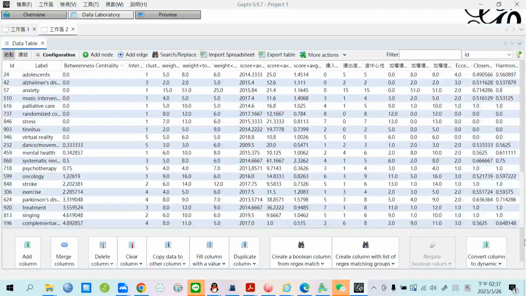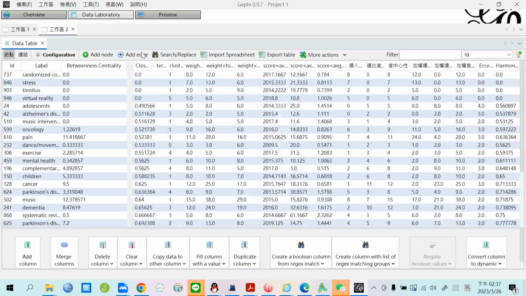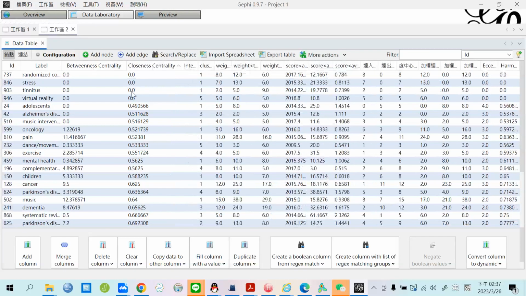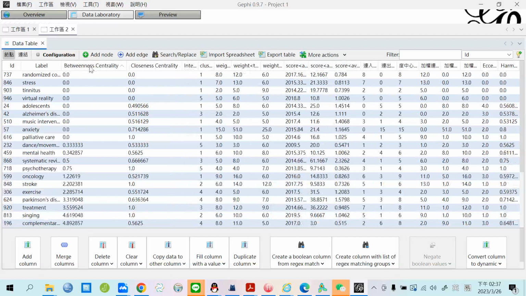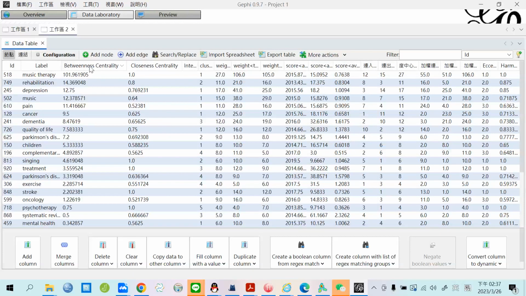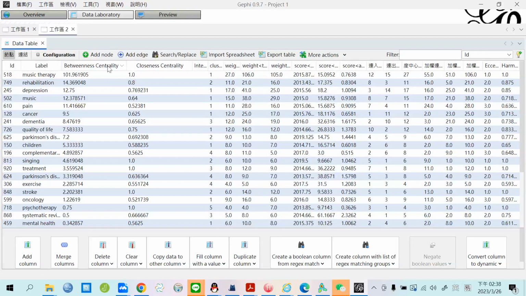And then I also need another one to show density. This is closeness. So I'll hit that again because I want the higher value on the book. Okay, see that? I just need this and this.